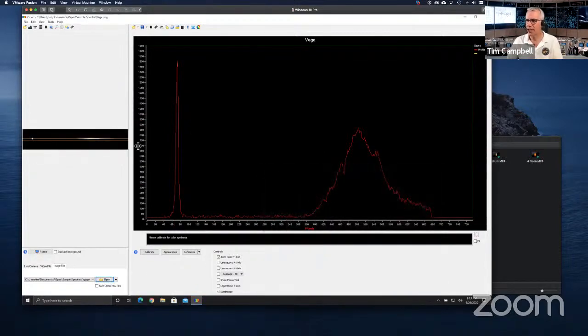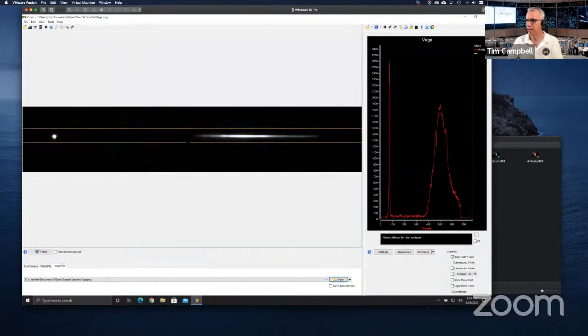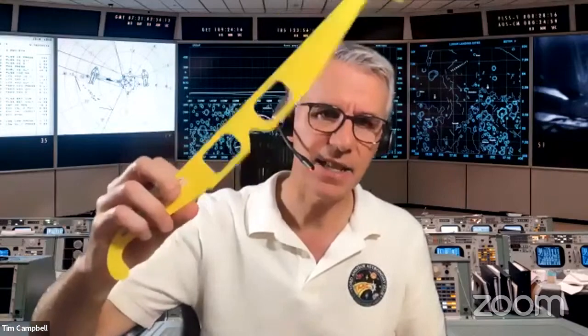Okay, so on the left, let me slide this window way over here. Okay, this is what happens with the camera. And actually, before I do this, I'm going to stop sharing my screen so you can see my video, because I want to show you a gadget. So remember, I showed you the glasses, and Liam showed you the great big version that we put in front of the gas tube. But this little guy here, this is sort of what we would put on a telescope.